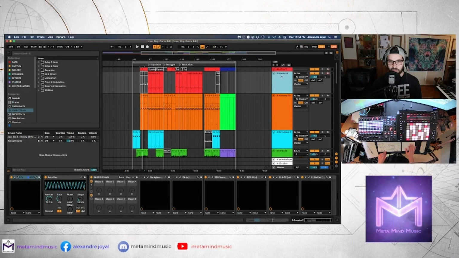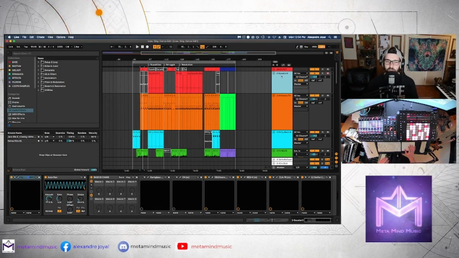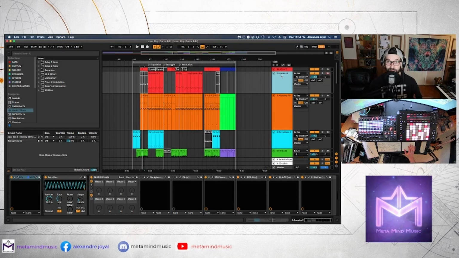So definitely using colors to identify what the instruments are in your session can be super valuable, because just at a glance, you know what every track is. So come up with a color spectrum to attach to every instrument that makes sense to you, and keep it consistent because it will help you in the long run. So let's listen to the second bass track.